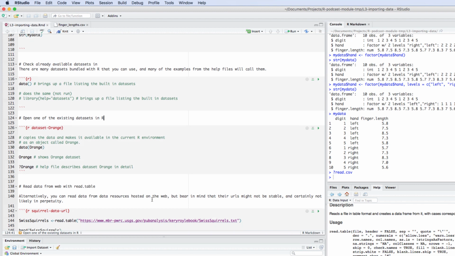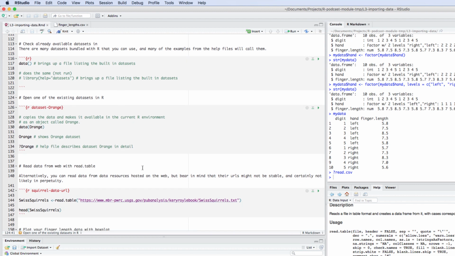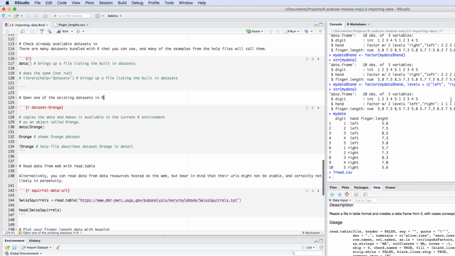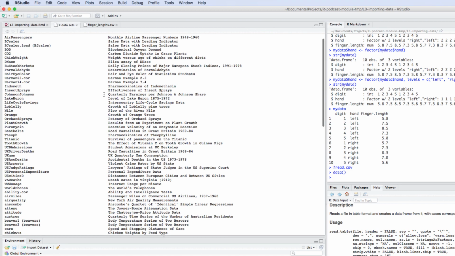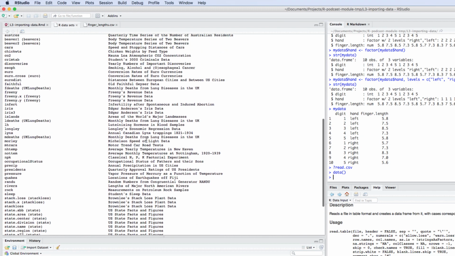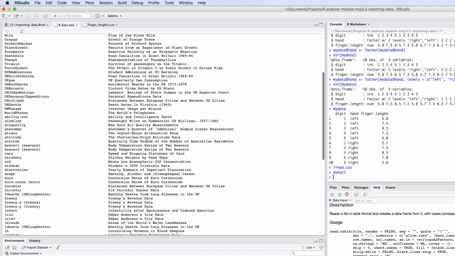So you can read data in from your own files, and that's normally what we would do. But another great thing about R, for at least learning how to do stuff or playing around with functions, and in the examples you'll see this a lot. So in the help files, when they give you an example of a function, they'll tend to use one of the built-in data sets, and there are a truckload of data sets built in to R. So if we type data like that, we'll see a big list of all the different data sets, and a lot of these are quite famous data sets in statistics and data analysis, where we can test out and try out various types of models and plotting, etc.